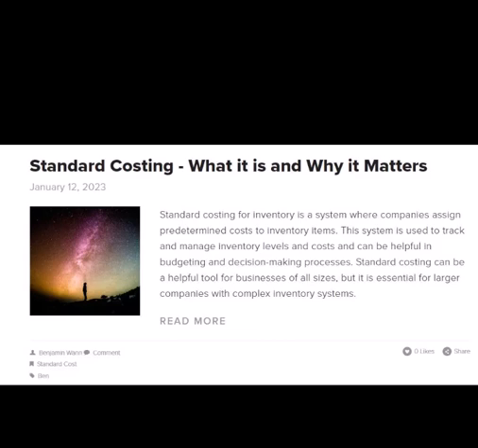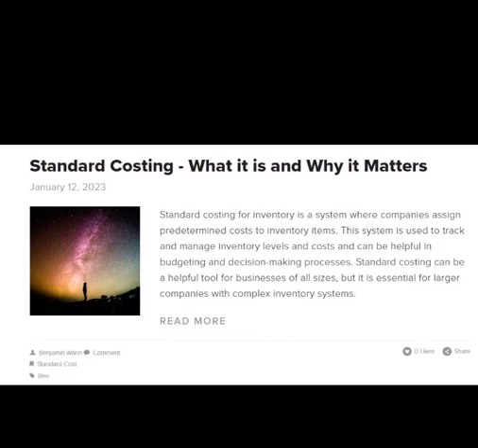7. What leads to an inaccurate standard costing? If standard costs are not accurate, it can lead to several problems. For instance, managers may make decisions based on inaccurate information, leading to suboptimal results. Additionally, incorrect standard costs can impact the financial statements and cause errors in inventory valuation. Lastly, tracking and controlling costs can be challenging if the standard costs are inaccurate. All of these problems can lead to suboptimal performance for the company.